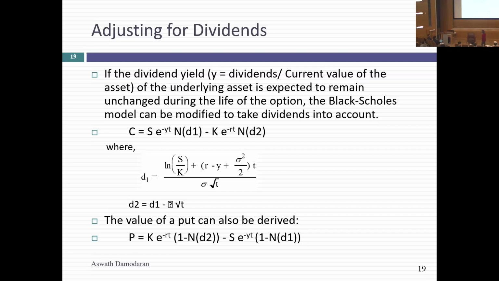Second, remember what I said happens to your stock price when you pay a dividend? It tends to drop. I adjust the current stock price for the expectation that over the next year, I'm going to pay a 2% dividend yield that will cause my stock price to drop by roughly 2%. It looks like a present value factor, but I'm adjusting the stock price for the expected drop from the dividend yield. You make those adjustments, you got a dividend adjusted version of the Black-Scholes.